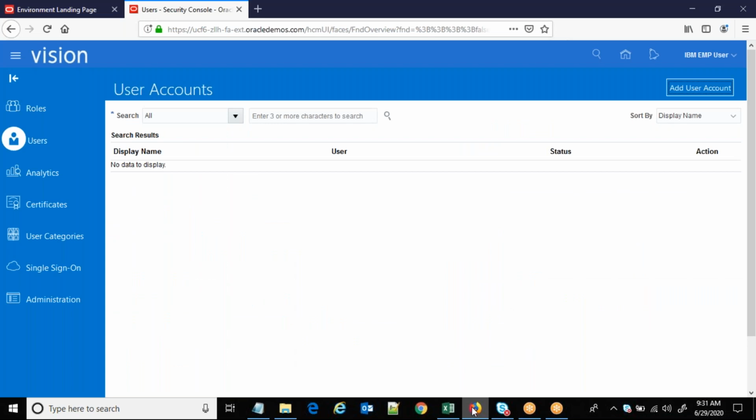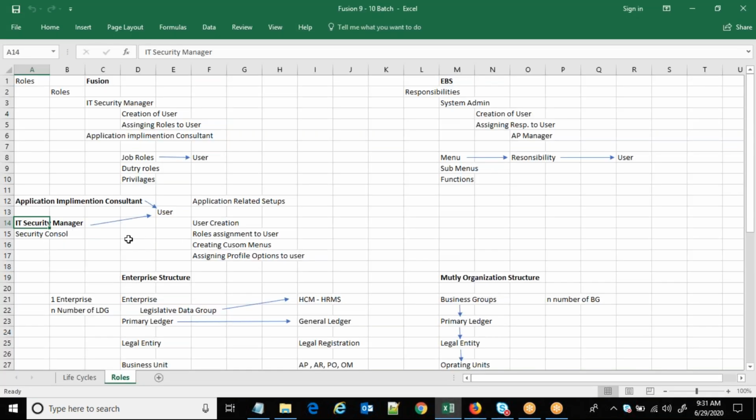The reason that we are currently with the user called IBM, and IBM is also able to create users within his privileges, is that this IBM user already has a role called IT security manager. That is the reason this IBM user is eligible to create some more users and assign the roles to users. As simple as that. So now we have created a user called, what is our username? Del user.